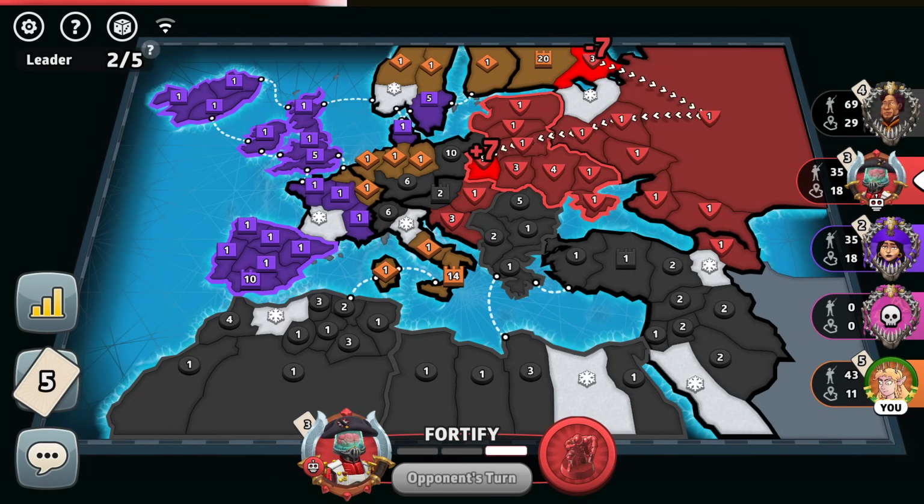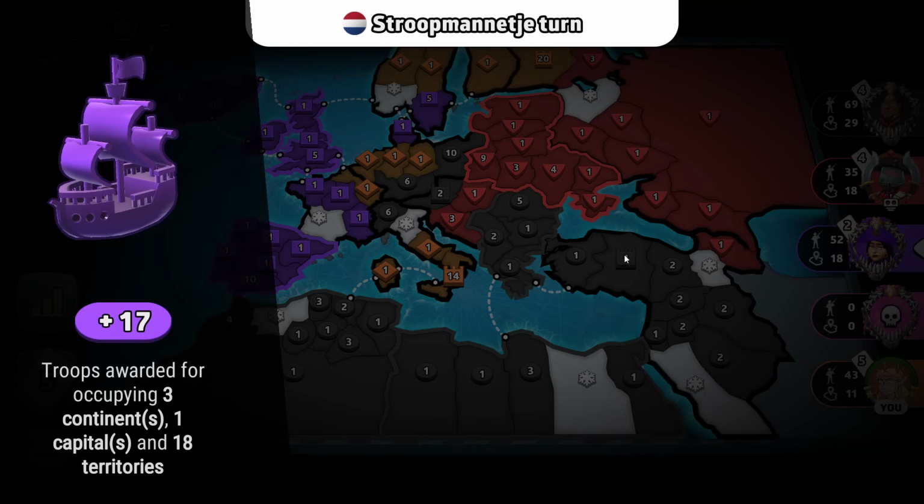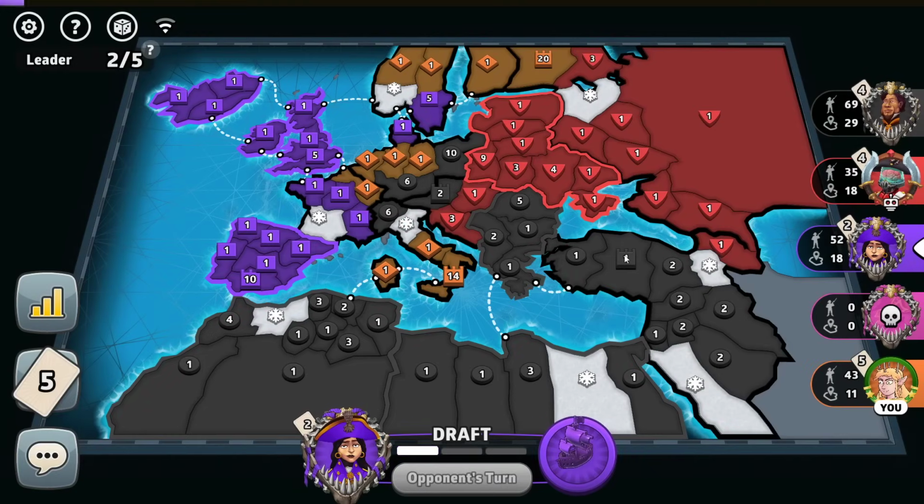I could try and take that cap back, but I want... Oh, you fortified away a bit. Good. 17 for you is insane. That's an insanely big problem. You're going for Scandinavia? All right. You're stacking down there to defend that, I think, a little bit. What are you doing? And you want to protect that up a bit. I need you to attack out too much or something.